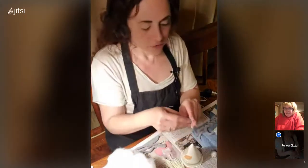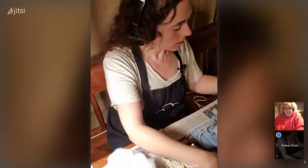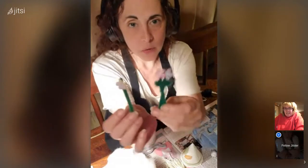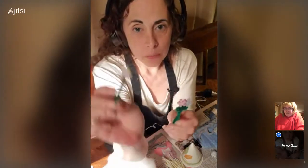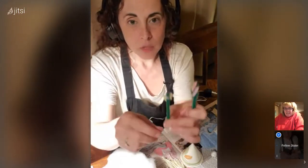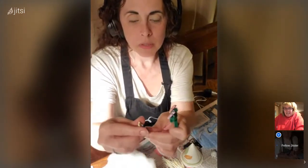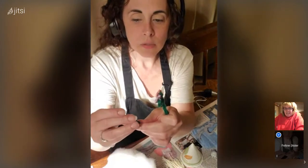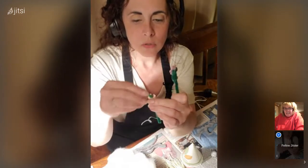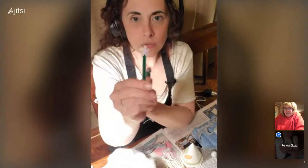I also have a photo button as an option. I did a flower bouquet — they're little flower buttons. And then this is a piece of pipe cleaner. You take the button and put it on the pipe cleaner, then just fold this piece over and you have your flower.